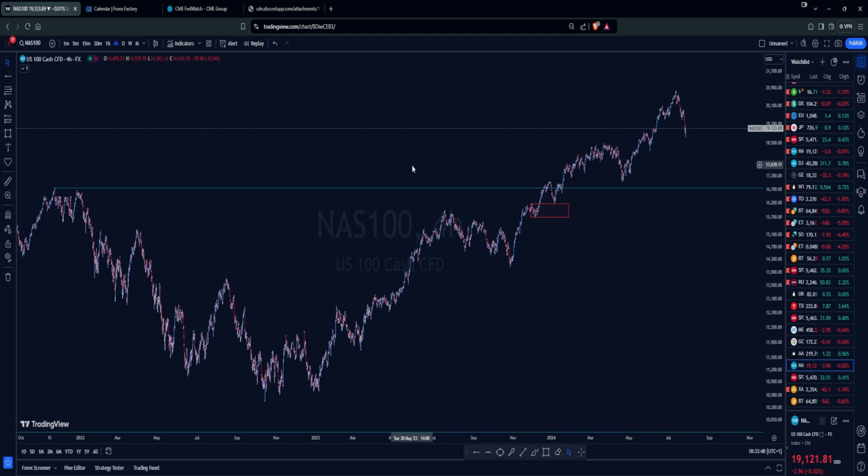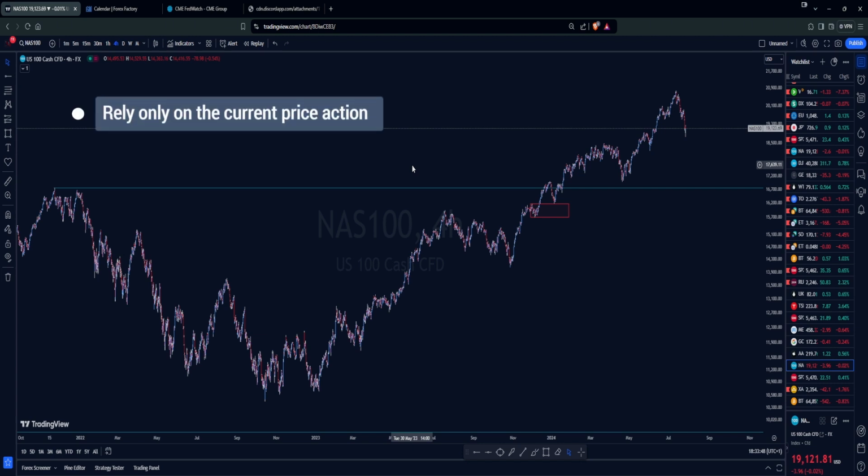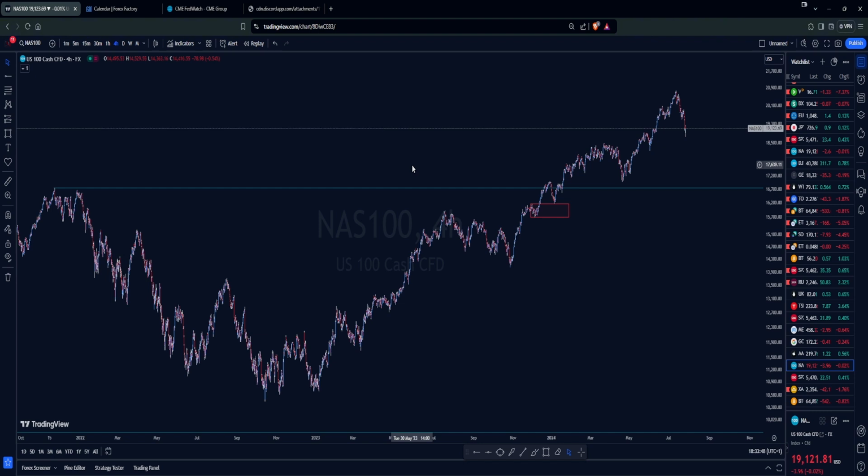The only thing that we can do now is rely on what you can see in the moment. Right? And that's why we need to start being straight away a little bit more conservative on the way that we are going to trade these levels. Especially if you are a counter trend trader, this is not the moment to start trading every single double top that you see in the market, especially without any more clear confirmation that price is about to reverse. It's always risky. So this is my first tip.